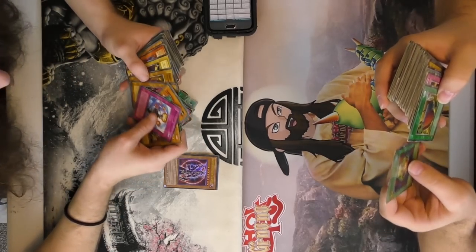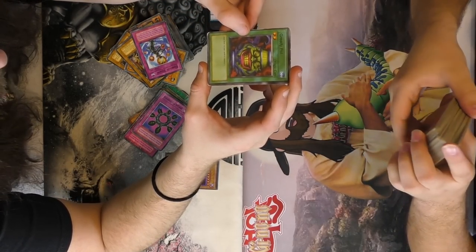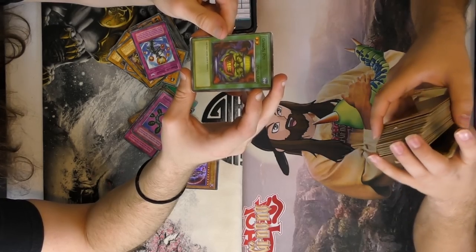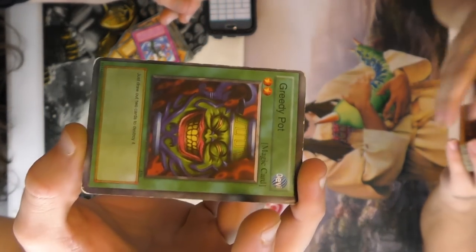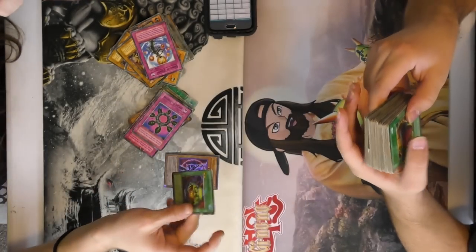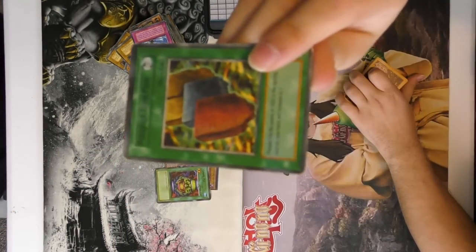Let's show off a few of the other good ones. Let's show off Greedy Pot. Yeah, Greedy Pot. So this is like what I was looking for earlier. Just draw two cards out to destroy it. That's it. It's also a leveled magic card. That is what Pot of Greed does, guys. It's a monster card. This is what Pot of Greed really does. Oh, this one's busted. Pictograph Stone Plate. Yes, that card's busted in this format.